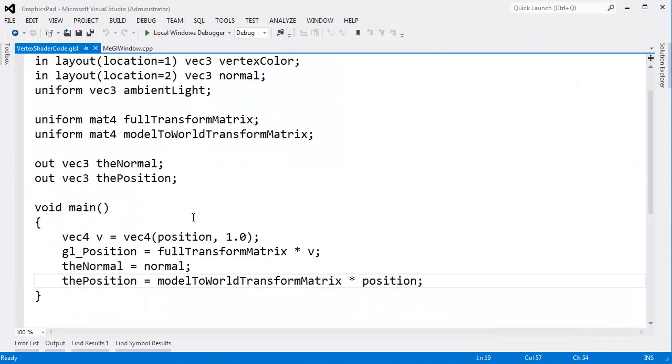Over here in the vertex shader code, this is a mat4 and this is a vec3. I'm trying to multiply a matrix 4 against a vec3. This has to be a vec4 or else translation won't work, and translation is what we're trying to do anyway. Go watch the game engine programming playlist if you want to see why translation is so important. But essentially this has to be a vec4, so we already made it a vec4 over here, so I'll just grab v, Control C, Control V. But then the position is a vec3, I believe that's right. So that's interesting. This has to be a vec4 so that translation works right here.